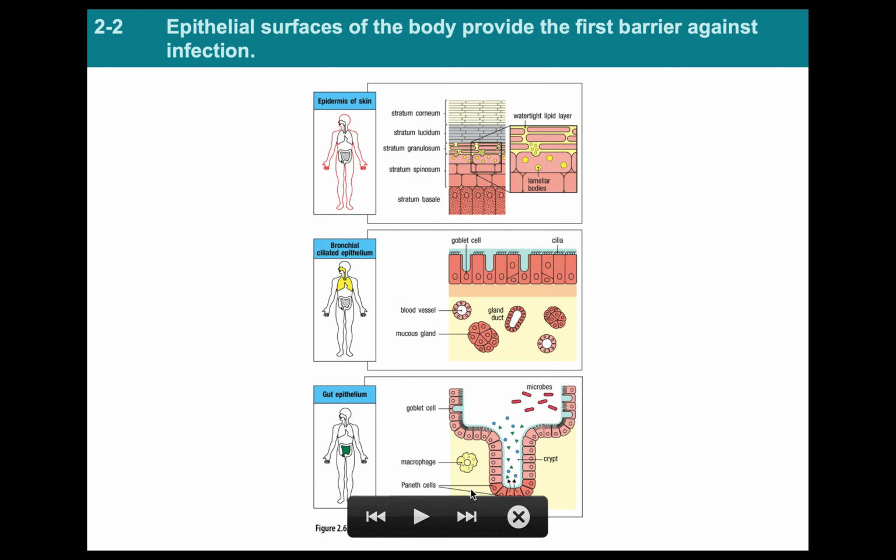But down at the bottom of the crevice, at the bottom of the crypt, you have these things called Paneth cells, and they are really good at producing things like alpha defensins and Reg3 proteins. Those are two categories of proteins that work in a similar way. They will just land on and destroy bacteria. So in a way, you're protecting the nursery where all your little baby intestinal cells are going to be by just spewing out these little tiny proteins that will kill anything that gets too close. Like little guard dogs, if you like, for the nursery of cells in your intestines.